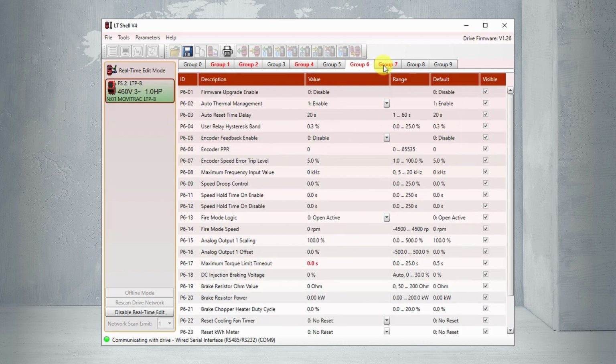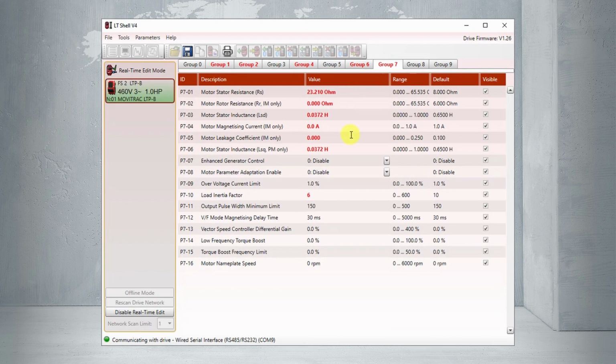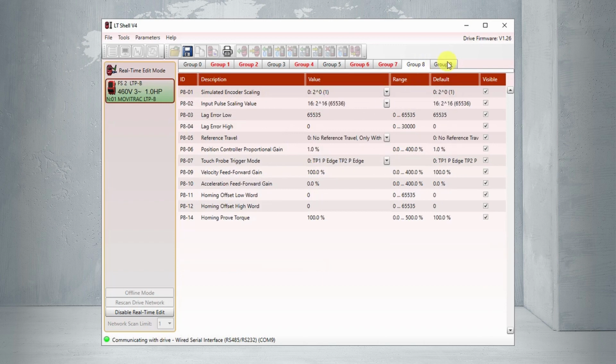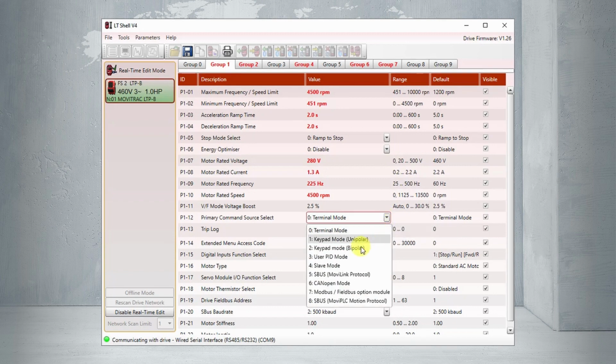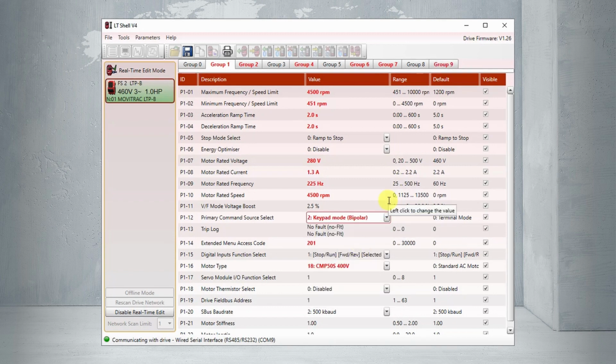We'll just leave it. Group 7 certainly does have changes to it. These are automatically set. These are expert motor parameters. I'm not going to mess with them at this stage. They're probably fine. And group 8 and 9 don't have anything changed. So that's everything. I should be ready to run my VFD, but I do need to do one final thing that I almost forgot to do. I need to change to keypad control mode because I do want to use the keypad to test my VFD. So that's it. I'm going to turn real-time editing off now, go over to my VFD, and fire it up and see if I can run my motor.